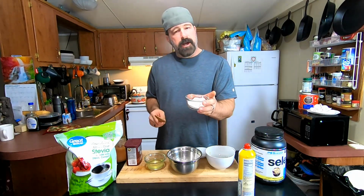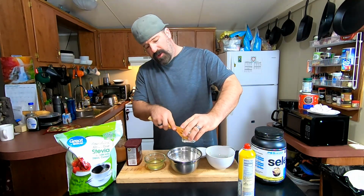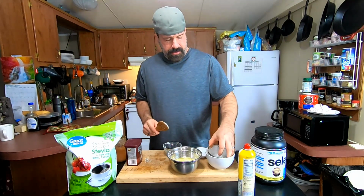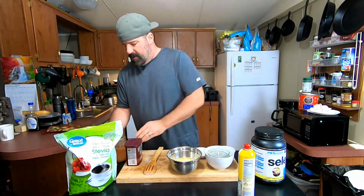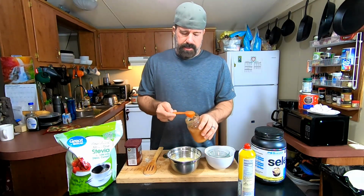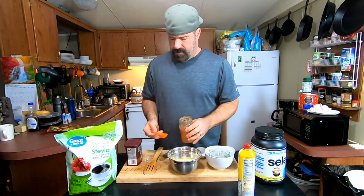Next will be a 1/4 cup of flour. You can use any flour you have. We are currently using self-rising here. Next, we've got 2 egg whites. Okay. So I'm making a mess as usual. Now, unsweetened applesauce. We actually made this summer. So you put 1 large tablespoon in there of that.